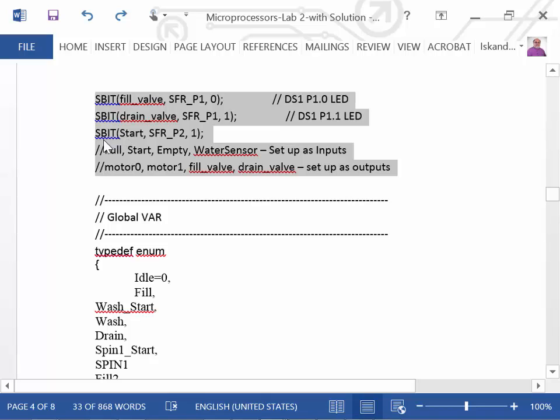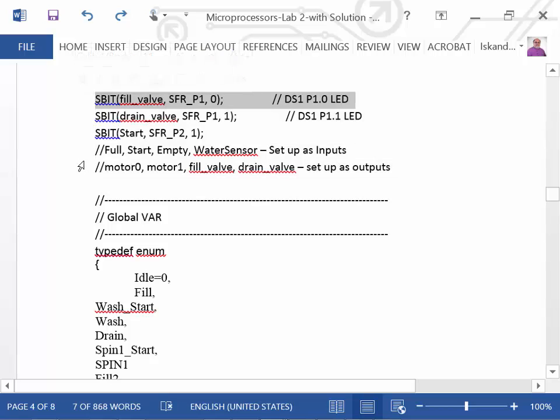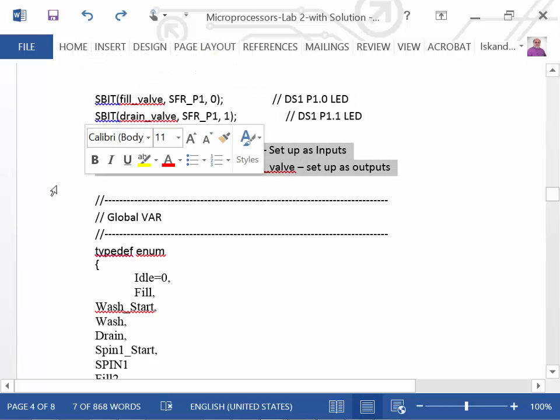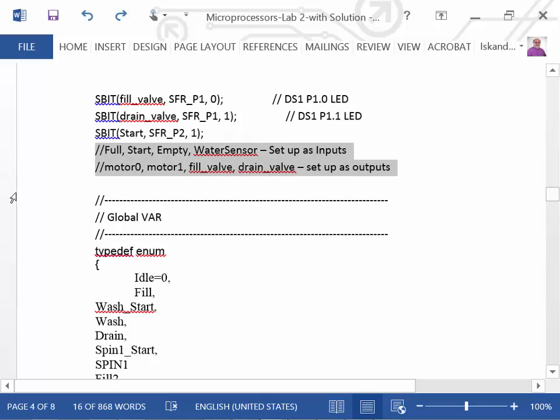So we said S-bit start, it's on special function register port 2 bit 1 right there. I got that because I'm using the push button right there. You can set that there. So you would have one of these for all 8. You should have 8 lines that start with this S-bit right there. That defines your 4 inputs, your 4 outputs right there.